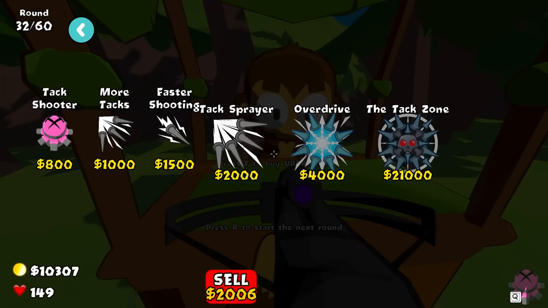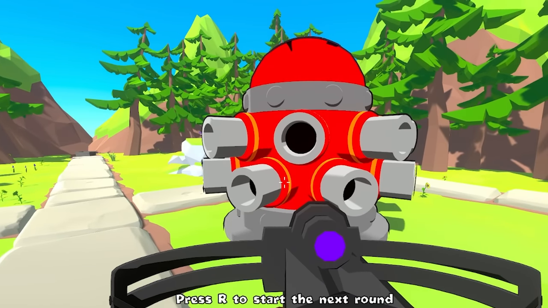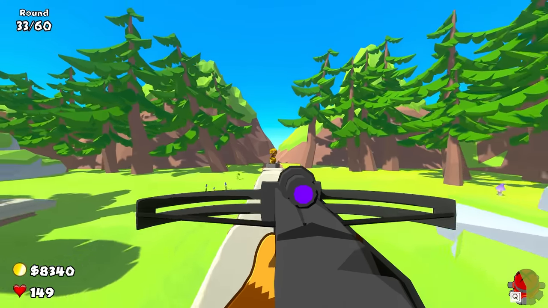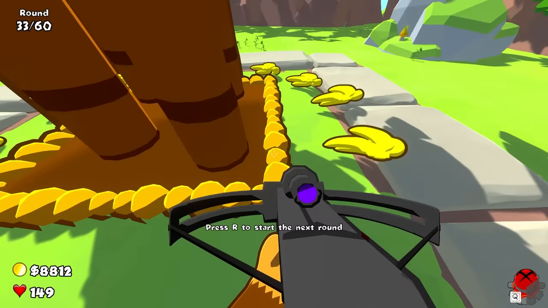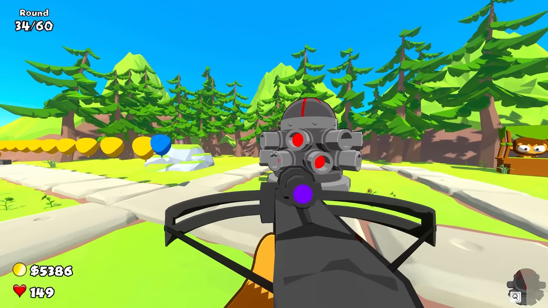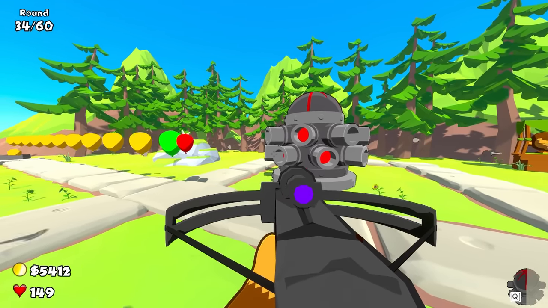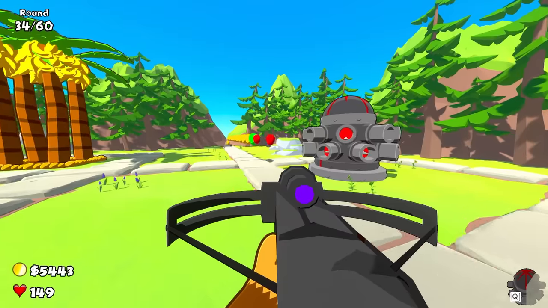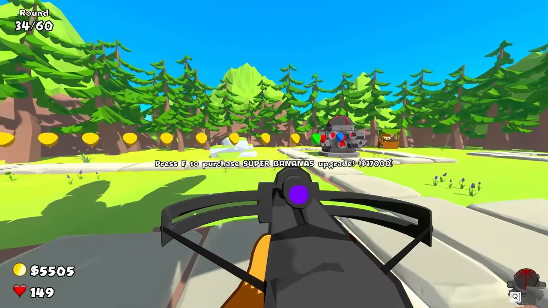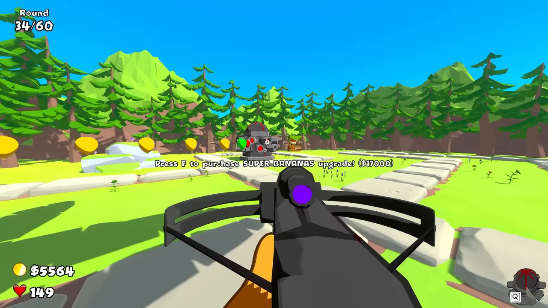So I've given it fast shooting. I'm going to give it a tack sprayer as well. Oh, yes, it's multi-story now. And look, we've got loads of camo balloons, which thankfully we can see. Which means easy round, easy bananas, and an easy 4 grand spent on overdrive. So now we'll see. Oh my goodness, that is a lot of tacks. I might not even have to do anything this time. That would be nice. I can just rest over by my banana trees, knowing I made a good purchase.